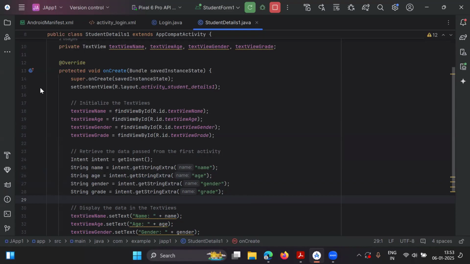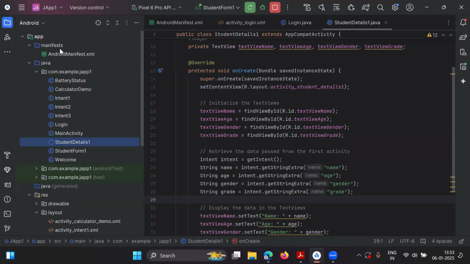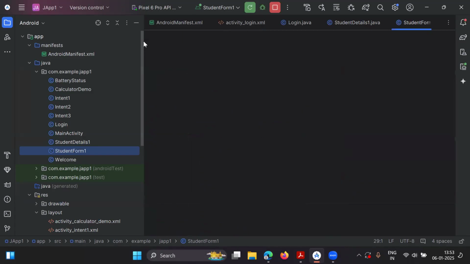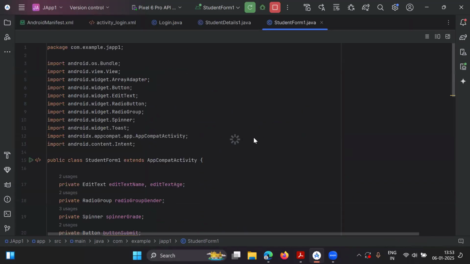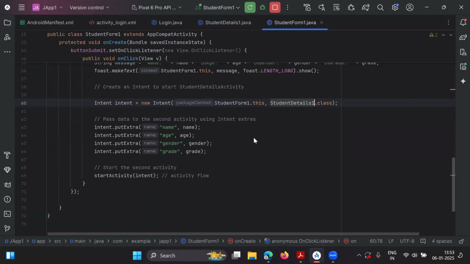First of all, in the student form one, we created the intent where we specified from which activity to which activity we want to go.